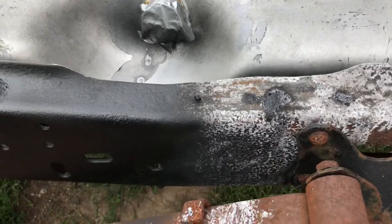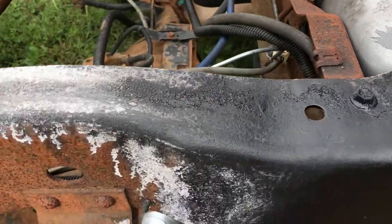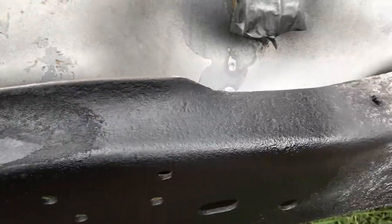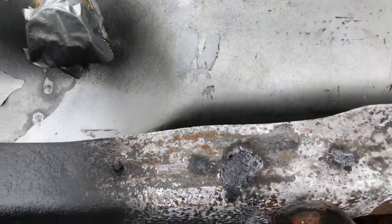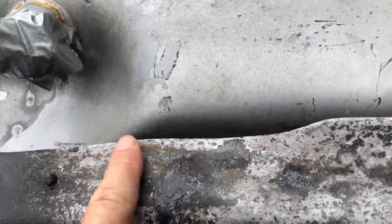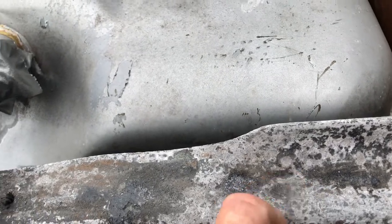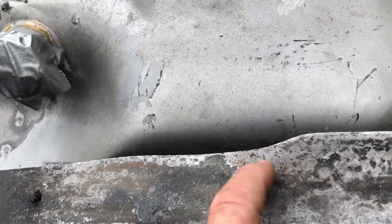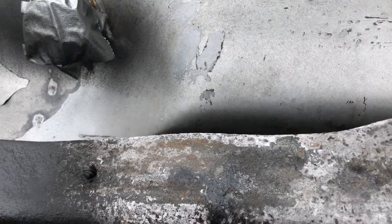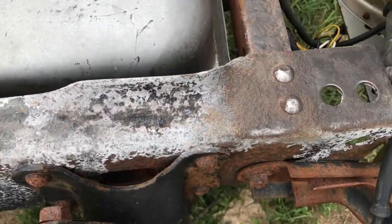All right, so this is what it looks like after one day. I squirted this down and left it on overnight. I prefer to leave it on overnight, but it leaves this crusty white kind of film. It doesn't remove the rust. All it does is oxidize it and change the composition, I'm sure.